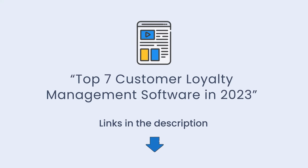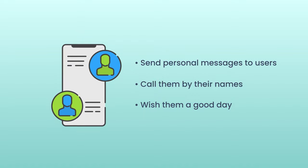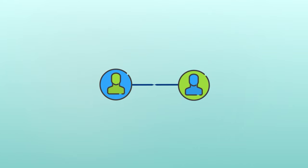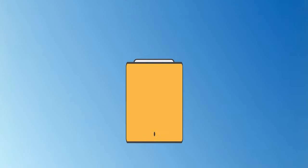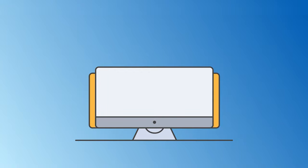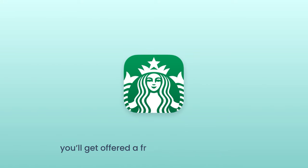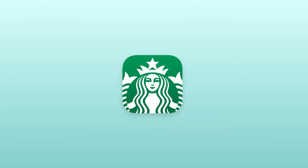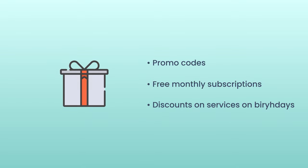There is an interesting article on the subject of loyalty management program software. Number three: build a personal connection with the user. It might seem obvious, but sending personal messages to users, calling them by their names, and wishing them a good day in a welcome message is a practice that can help you build a connection with your users and make them more open to the idea of investing in your product or service. Personal plans and algorithms are also used by a lot of companies. There's a trend to allow a customer to choose a theme, set the app on dark or light mode, or even use their own background to make it even more personal. Offer special promo gifts for birthdays — for example, if you have a Starbucks app on your phone, you'll get offered a free coffee on your birthday. Other birthday offers include promo codes for half-priced or free products, free monthly subscriptions for up to three months, and discounts on services on your birthday.